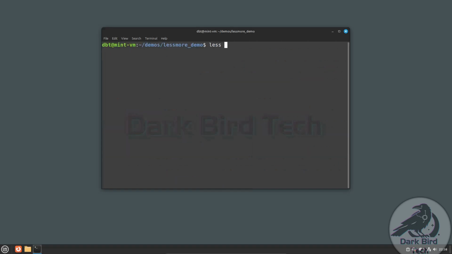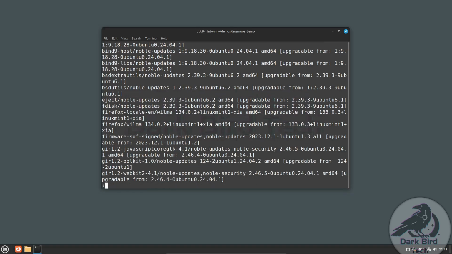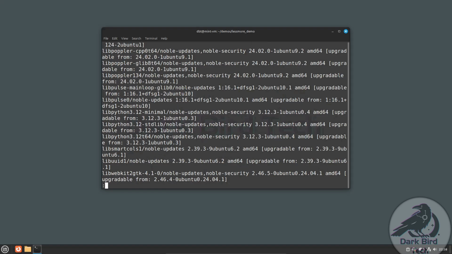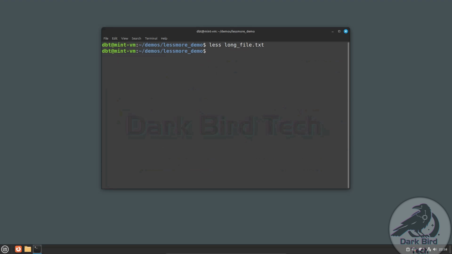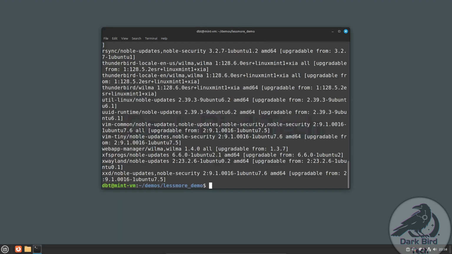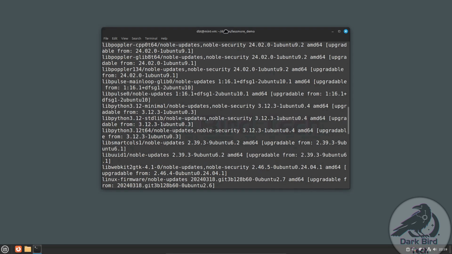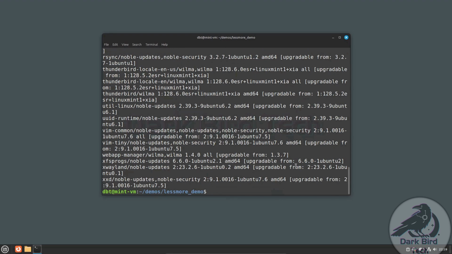But if I say less, first let's just clear the screen. If I say less longfile, I can scroll this one line at a time, or space to do a whole page at a time. Page down does the same thing. Page up does the same thing. Fantastic. But this isn't too impressive, because if I cat this file again, I can scroll the output because I'm using a terminal in a desktop environment or a graphical user interface. So it's not that impressive when you're playing around with something like Linux Mint.